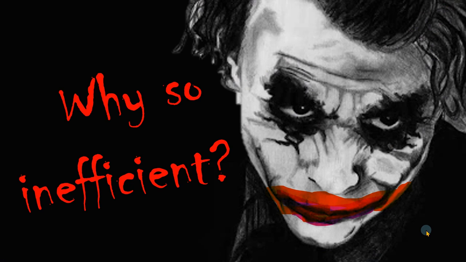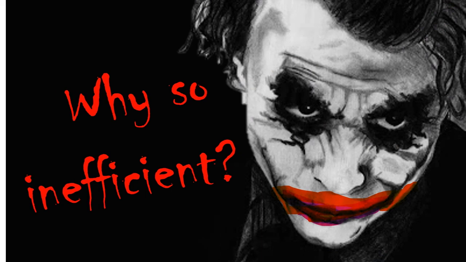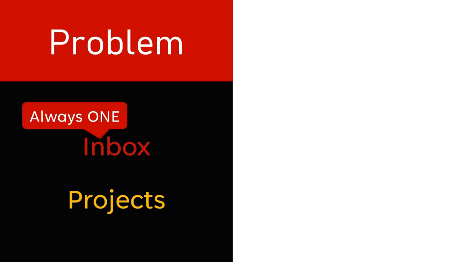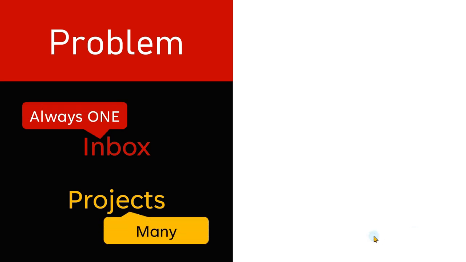What are we doing? What is the problem? So all of you know problem solving. Do you really think we want to be inefficient? Consciously, nobody wants that. So think, how do you solve problems? Root cause analysis. So what is the root cause? There seem to be two candidates. One is the inbox and one is the project. Which one is bad? None of them are bad. Think again. How many inboxes you have? One. How many projects you have? More than one. Okay, that's life. So what is the problem? The problem is, something which is always one is routinely being used to manage something which is always more than one.